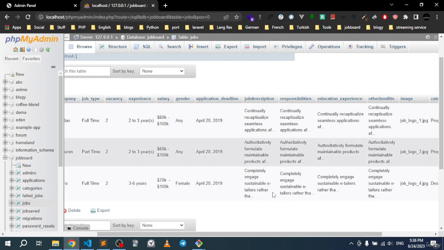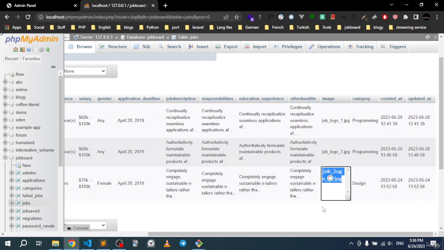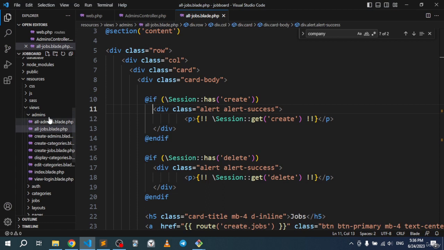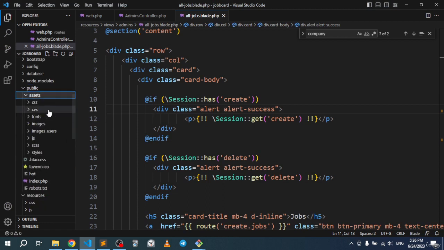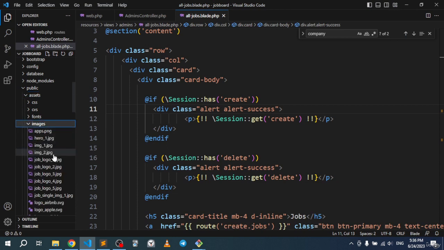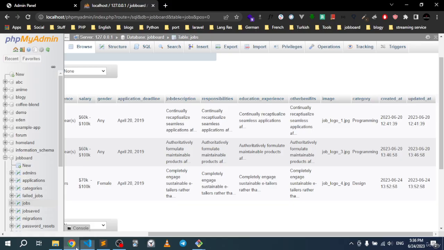But if we look right here at the record, you can see that we have the image name, and as I showed you, we have the image right here in the public folder. It's right here, job underscore logo underscore 4. It's the same as this one right here.